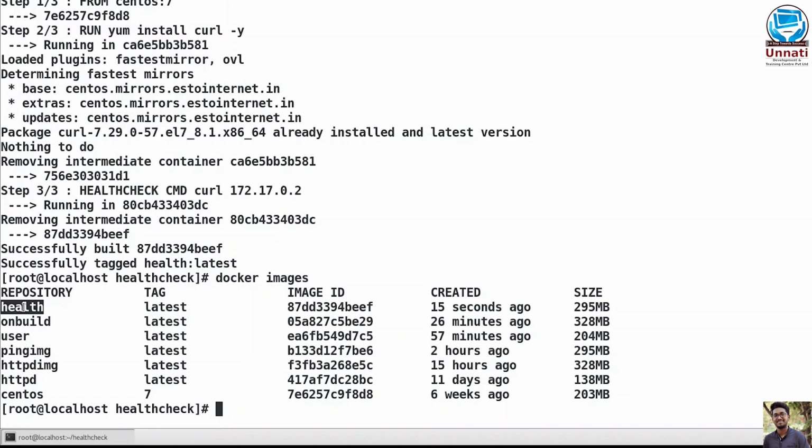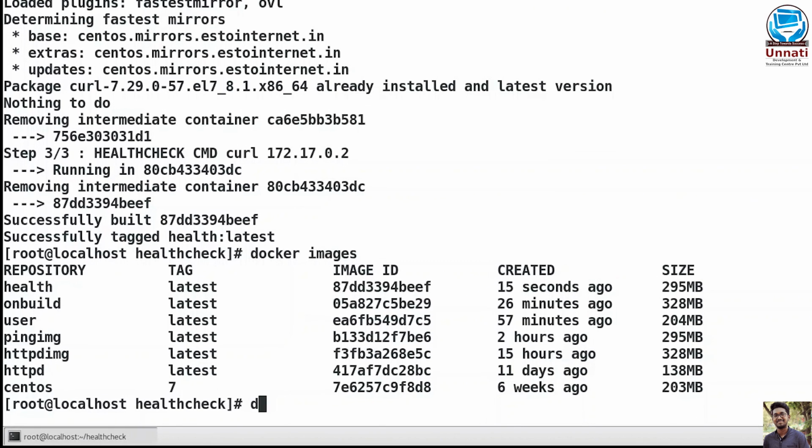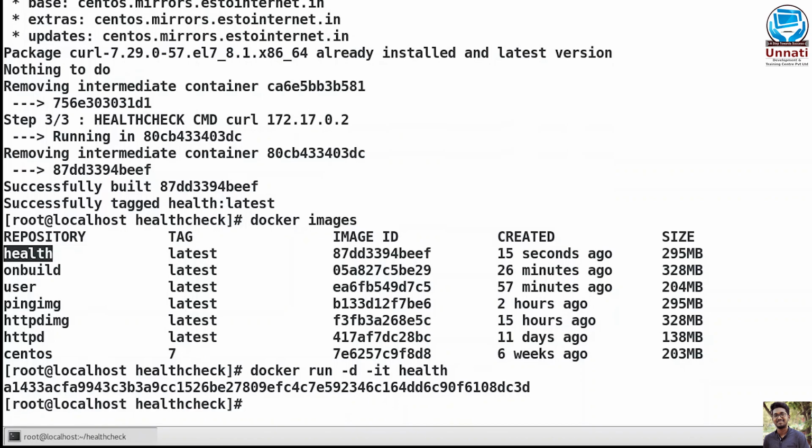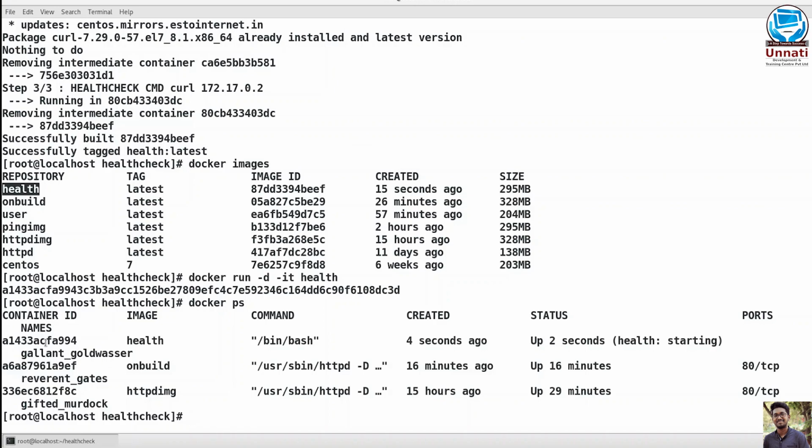Here we have the image. Now let's run the image. Here it is. This container is created from the image health.